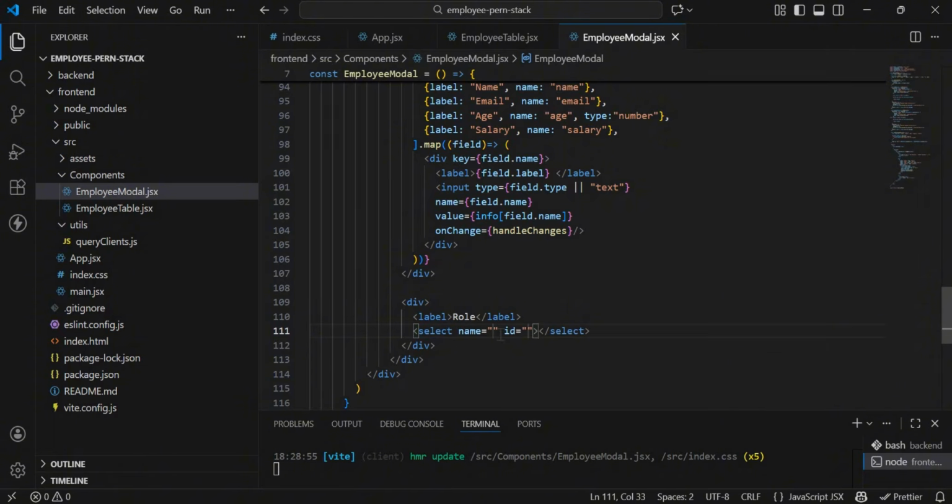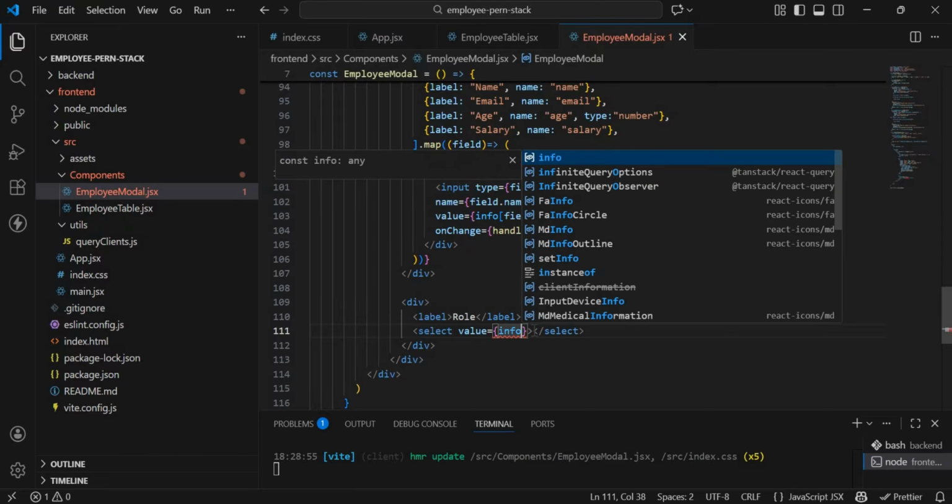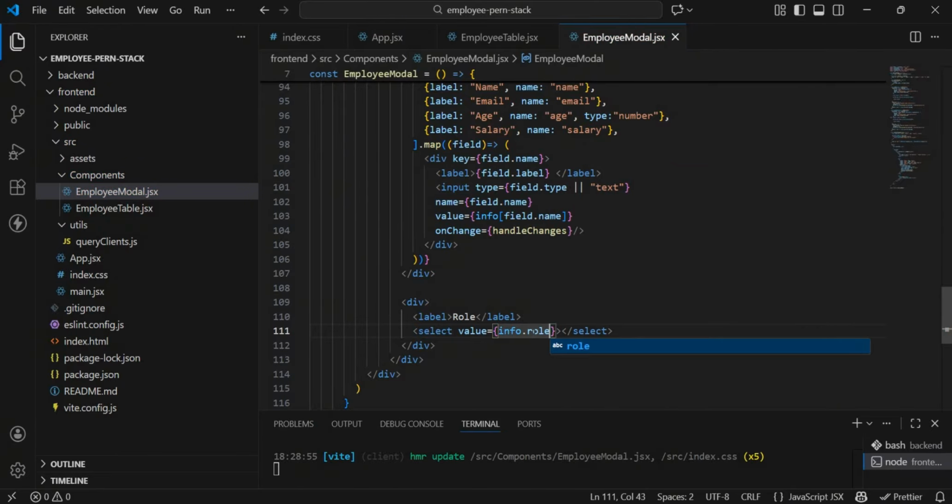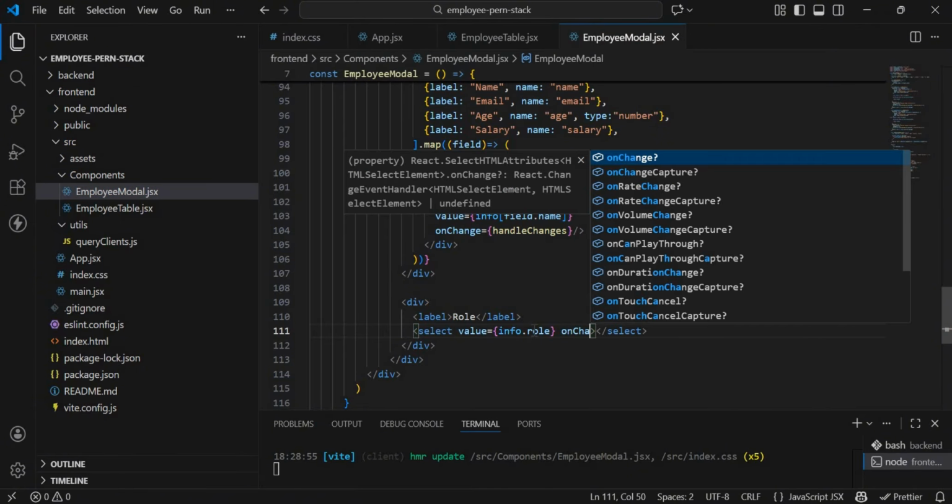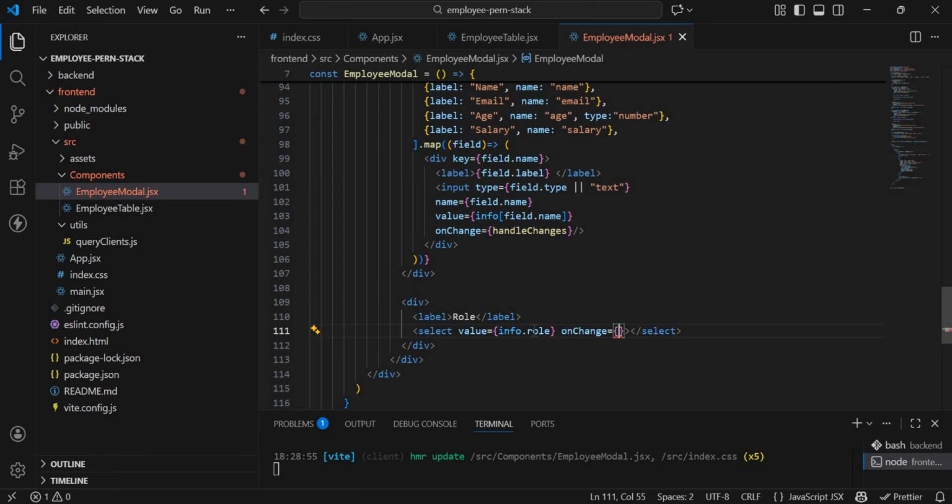So for this select now, we'll control the select value. So value would be info dot role. Then we'll update the role in state when selection changes. So we'll call our onChange. Oh no, onChange would create our function, call e.